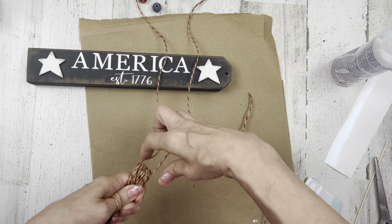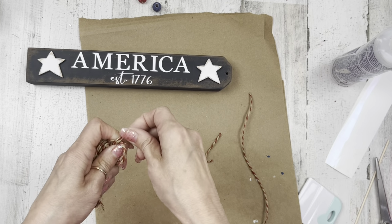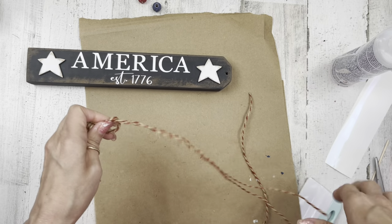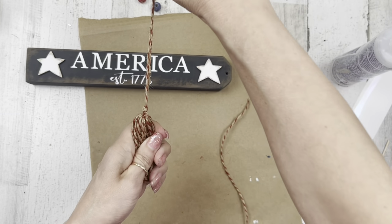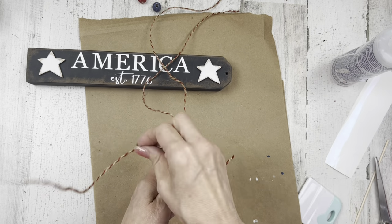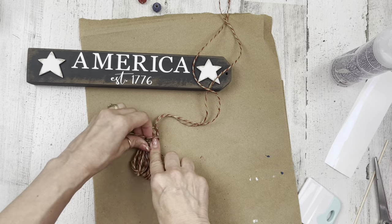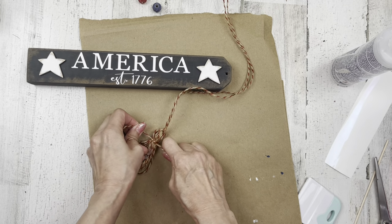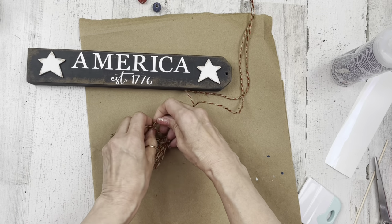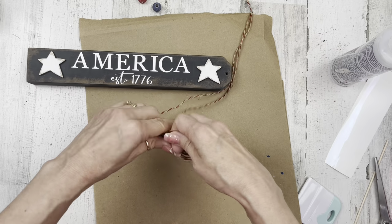And then I'm going to take both twines together at the top of those wrapped twine. I don't know what you call it. And I'm going to just tie one big knot, keep it all together at the top, just like that. And then I'm going to take the shorter piece and, about 1 inch down from that knot we just made, wrap it around all those wraps of twine. Just tie a little knot. Nice and easy. And bring those down into position.